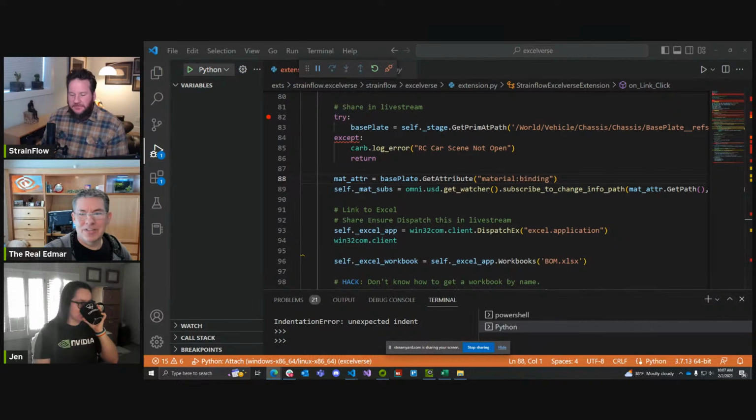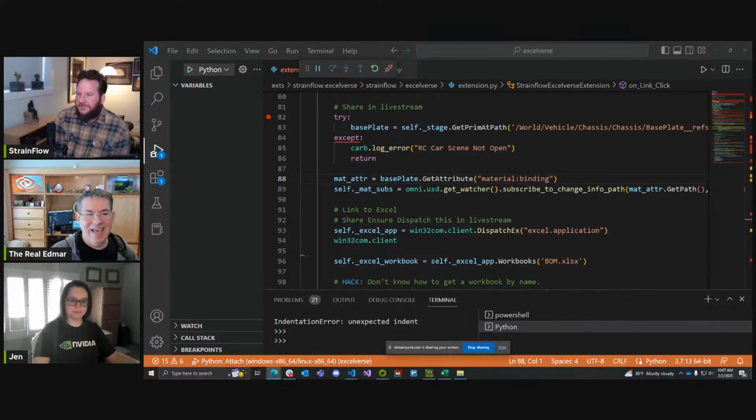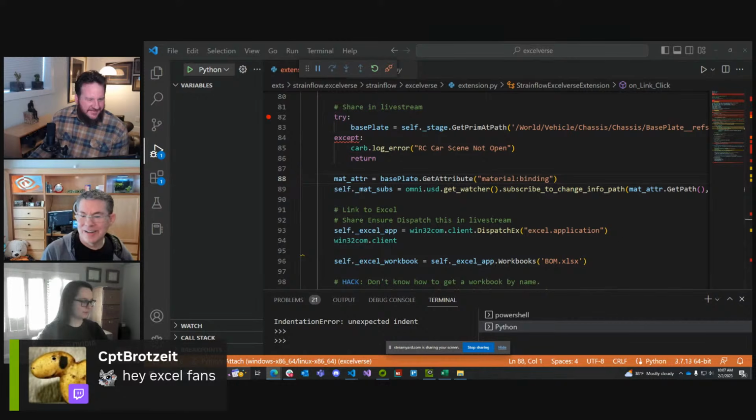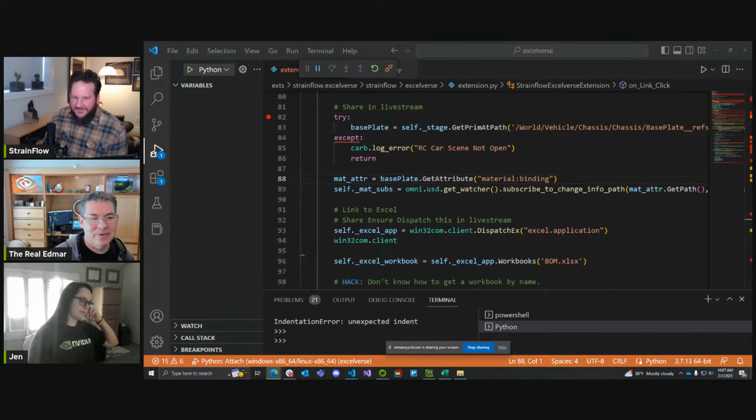Let's see, welcome to the people in our chats. I see a bunch of people are here. Some familiar faces and some new faces, which is awesome. Someone's shouting out to all the Excel fans out there. We know you're out there. Maybe you don't like to promote it, but we know you're there. Excel is a great tool. So I'm really excited to see how you tackle this today.